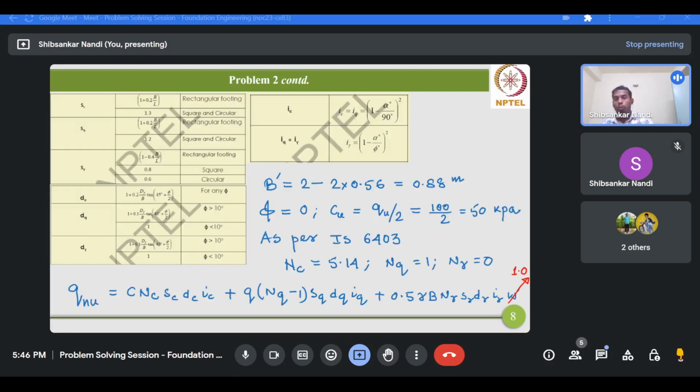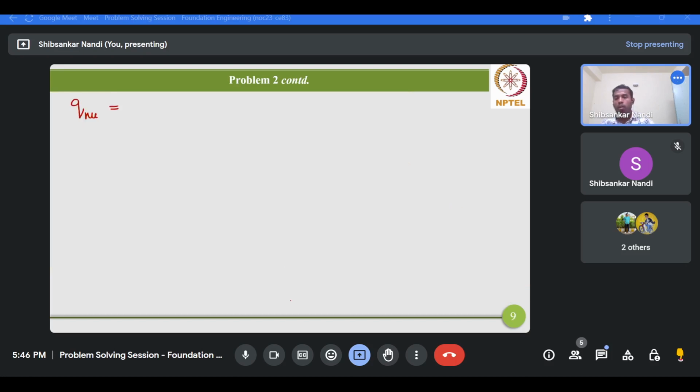Okay. A few more things. For this problem, since the underlying soil is basically clay, Nq is 1 and N gamma is 0. So this value is 0, the third term will vanish, and this whole term, Nq minus 1, that is 1 minus 1, will also vanish. So this total term goes away, leaving behind only the first term, cu Nc Sc Dc. So now the problem becomes very easy.